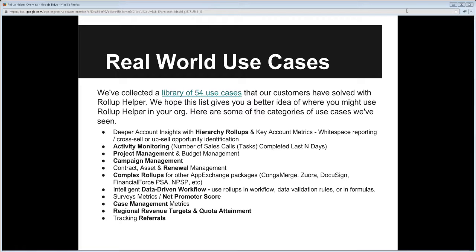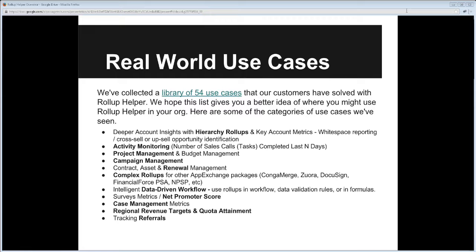And we have a lot of customers using Rollup Helper when they have account hierarchies, when they want to track information about their customers at different levels of a customer hierarchy. So perhaps they're looking at which customers we have that haven't purchased a particular product or service, or which customers have purchased a product or service not only at a customer level, at the place where something is shipped or where something is consumed, but also at a higher level.